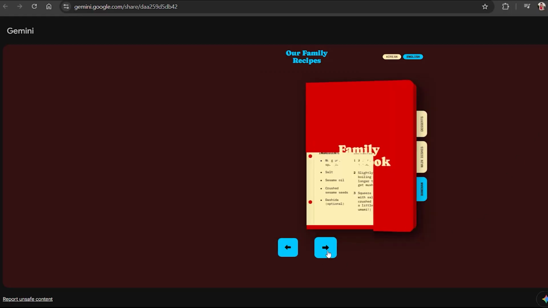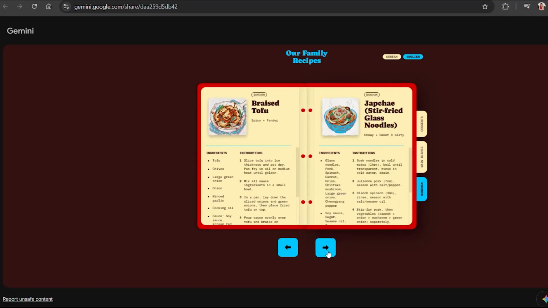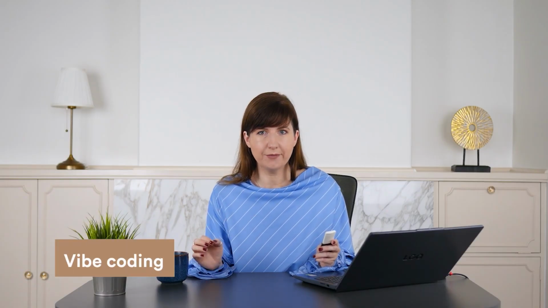Perhaps most impressively, you can generate functional mini apps. Simply describe a tool like a family recipe organizer or a personal cat calendar, and Canvas will build and run the code for you in real time. You don't need to know how to code. You just need to describe what the tool should do, a process now known as vibe coding.